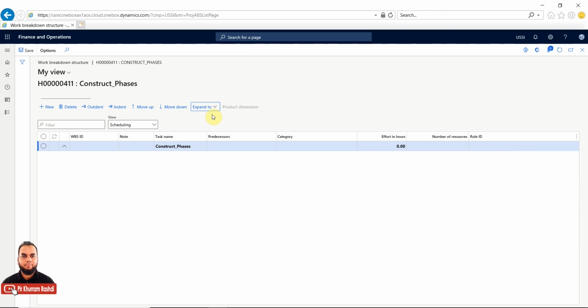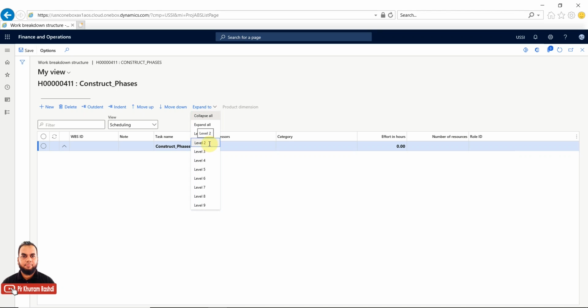So this will become the very first level. We have not yet defined efforts in hours, and those need to be defined at the very low level, the last subtask.